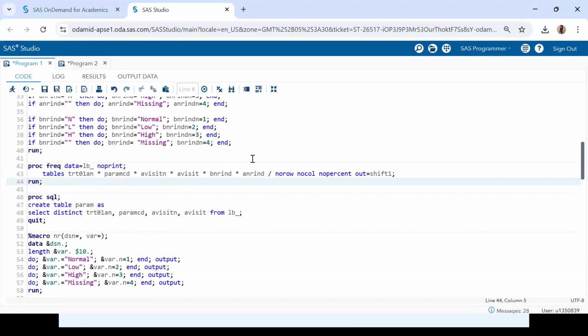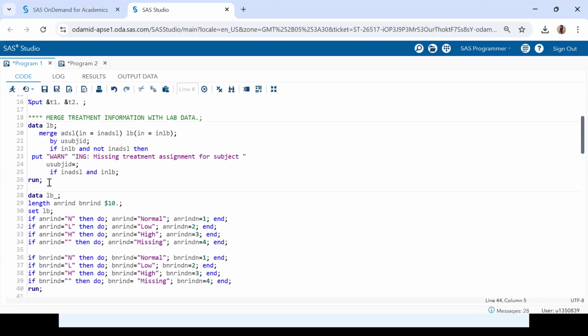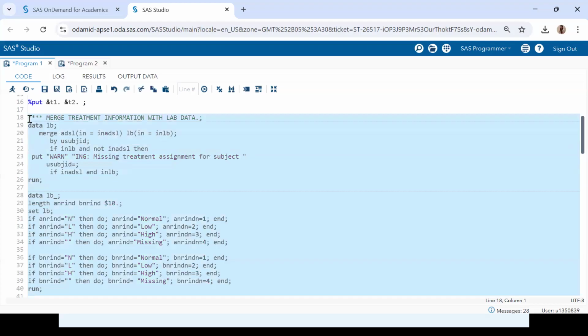Using proc freq, we are counting how many records exist for each combination of treatment group, lab parameter, visit number, baseline result, and analysis result. This frequency is saved in the shift1 dataset. Let's run this program till this part and see what is happening.